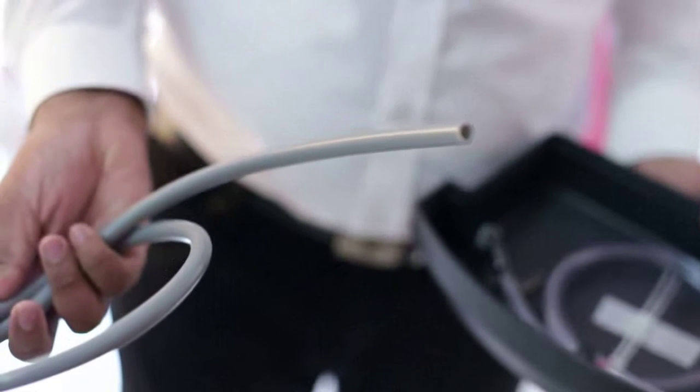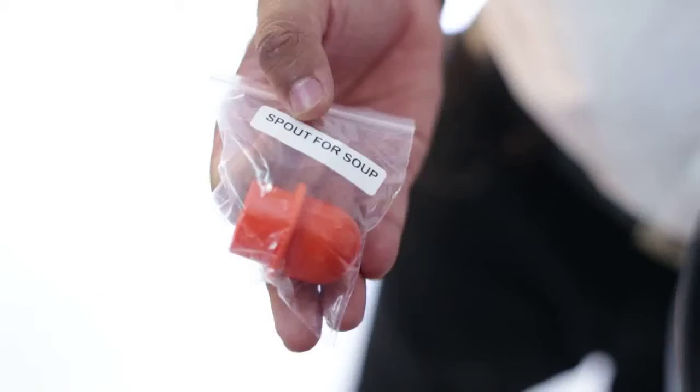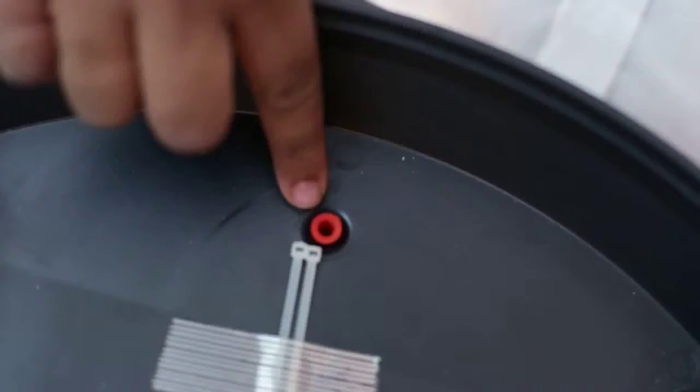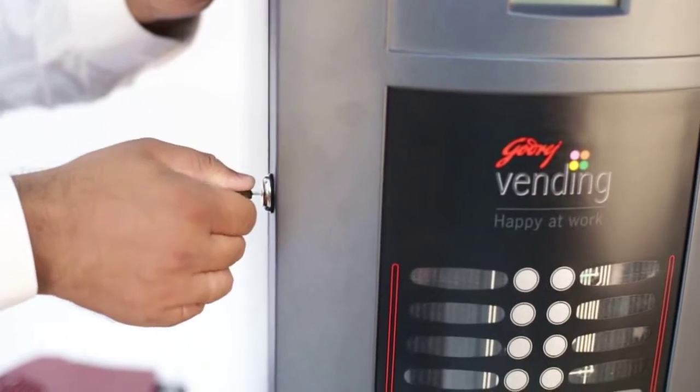This is a silicone tube which is used for the water supply. This is a PVC 1 meter tube for draining the wastewater. Here you can see the spout for soup, the keys of the machine, 2 cable ties and a plug for drip tray. We'll take the key for unlocking the machine.